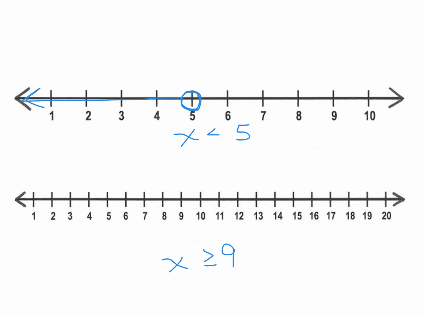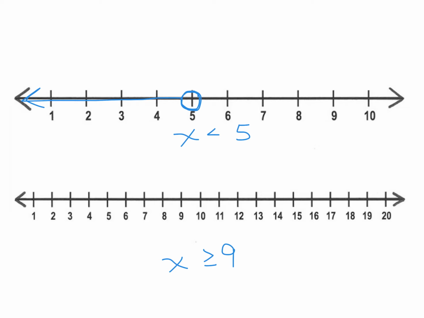For example, what I mean is I see 4 is underneath the line I just drew, and 4 is less than 5. That makes that true. Or we could choose answers like 3, which is less than 5, or 2, or 1, or 0, or anything else to the left of that number would make that statement true. And that's a great way for you to double check if your graph has been drawn correctly.